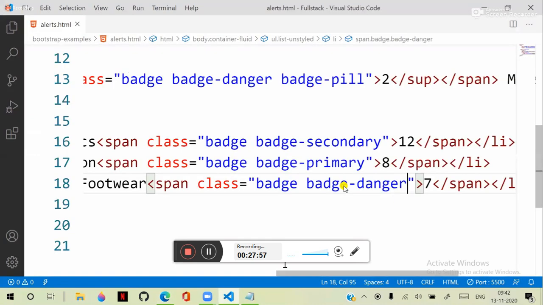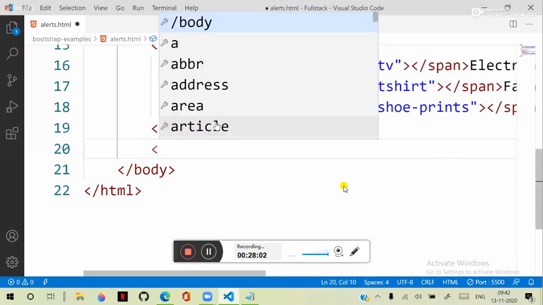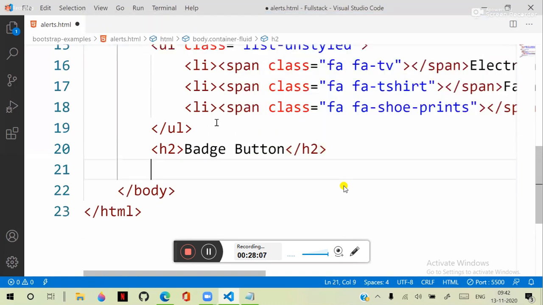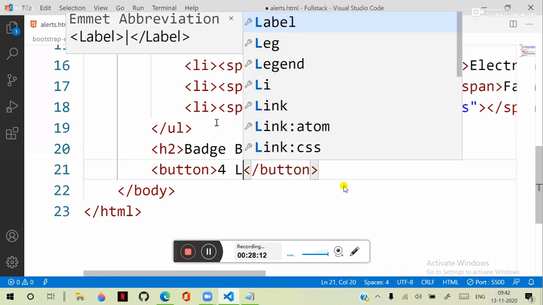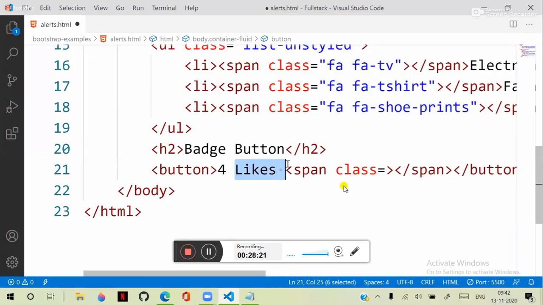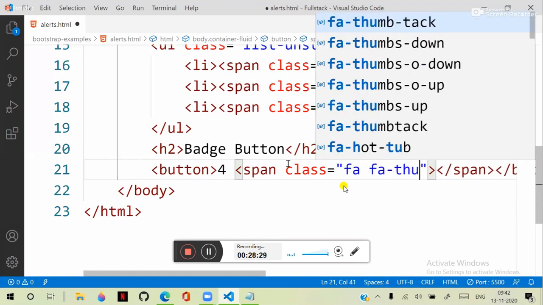So suppose you are creating a button. Suppose I will just keep here a heading, badge button. You see, I am writing a button. In this button, I said some 4 likes. So here I defined a span, and the class is equal to FA, FA thumbs up.